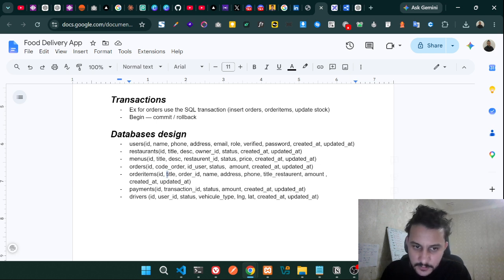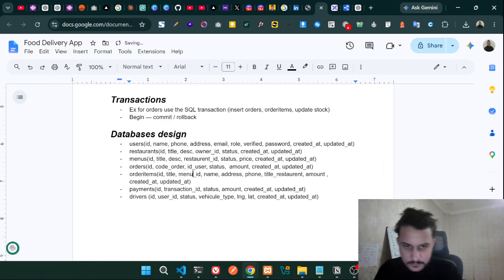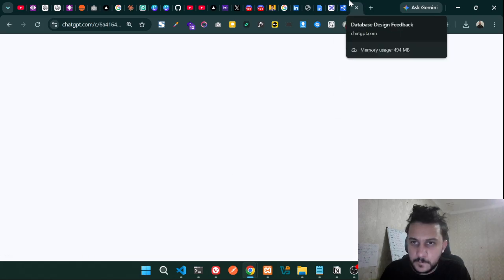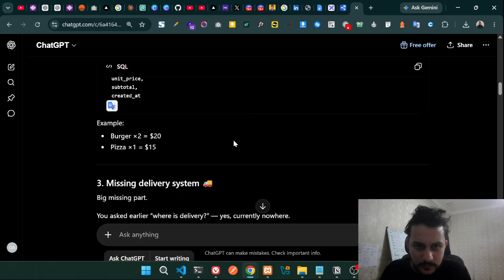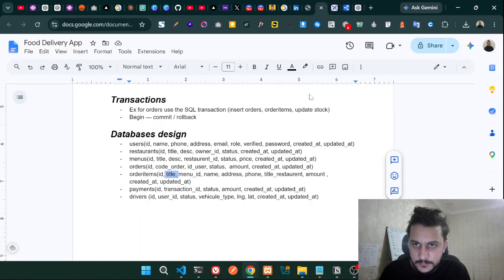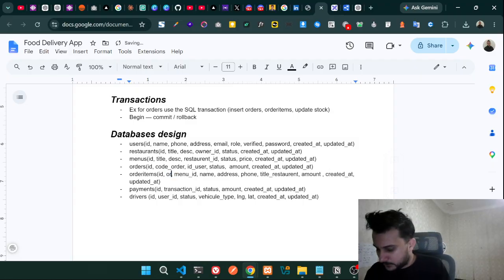Here we have the order ID, not the order ID, but the menu ID. So the order items, order ID, menu ID, quantity, and unit price, and sub. So menu ID. Here we have the order ID.